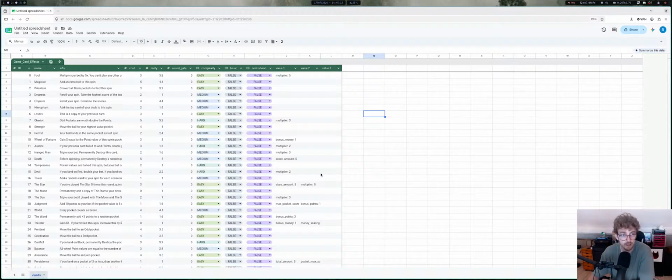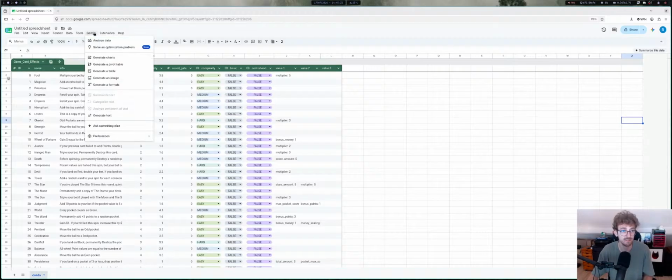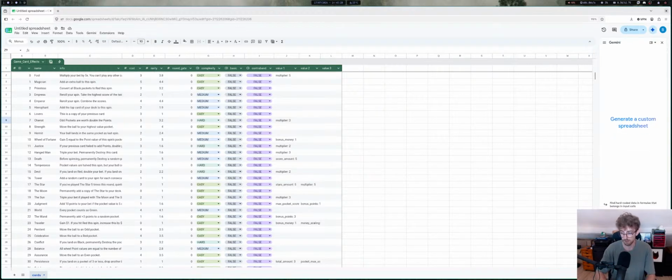Where is this AI that can help me? Where are you? I want to download this as a CSV, but with a different delimiter instead of the comma. How do I do this?